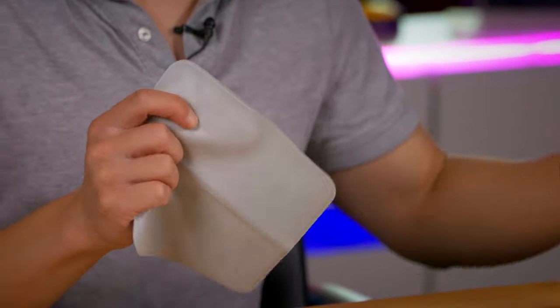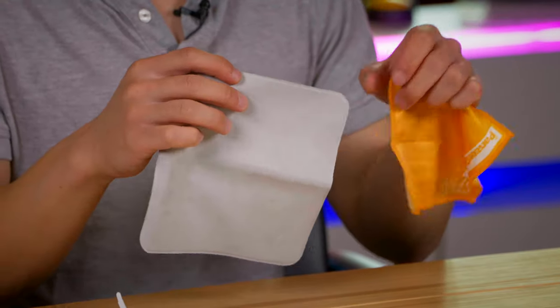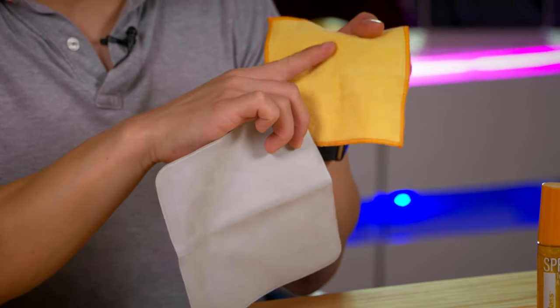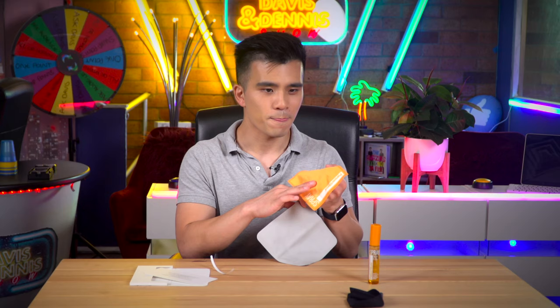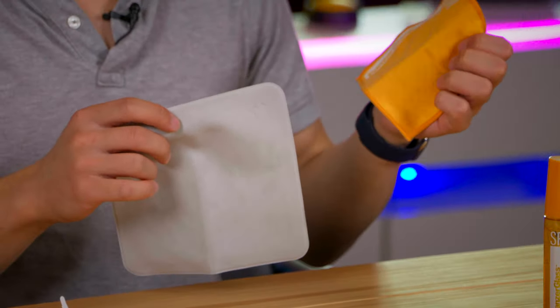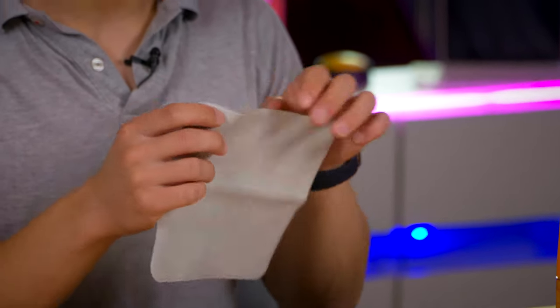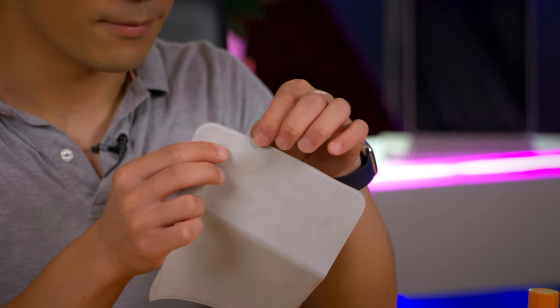Compared to the Panzer Twice a Day though, I'd say it feels denser but not necessarily thicker. The Panzer one is supposed to have two sides: you clean the screen with a microfibery texture side, similar to the Apple one, and then polish with the other side which is more of a satin-like material. Apple didn't feel the need to have two sides, so I guess that's a win for the Panzer spray cloth. But the sides of the Apple cloth do feel a little bit more high quality than the Panzer. Just look at the Panzer stitching — it looks like very cheap stitching. I'm sure it's not cheap, but it looks cheap. Compared to the Apple one, it is just a lot nicer.